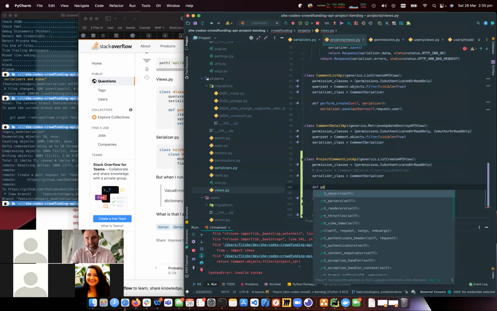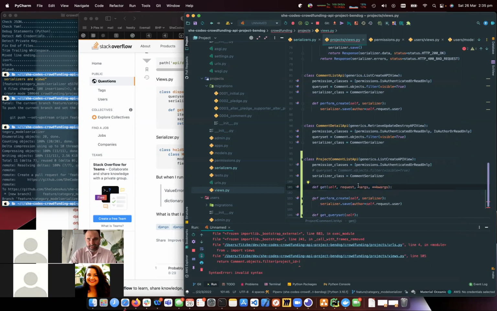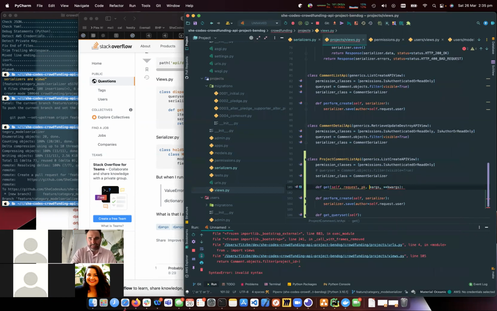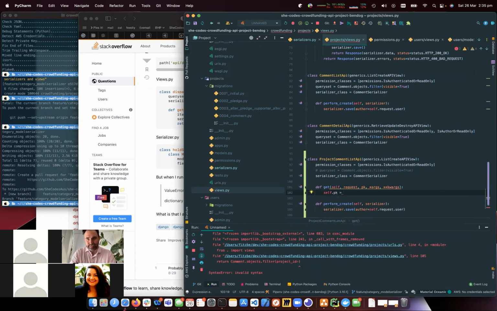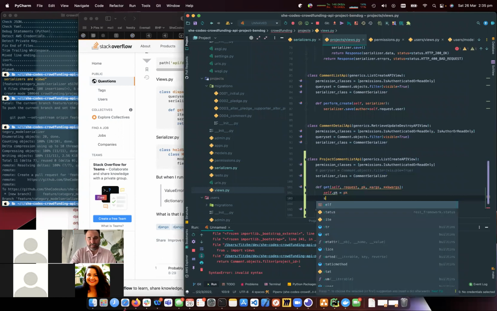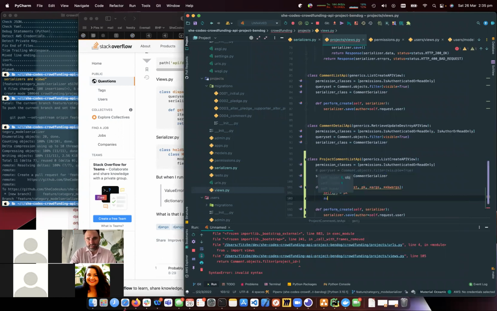Sure, let's do it. Def get. I'm going to put a PK in here because we've got a PK. I'm going to go self.pk equals pk. And then return super().get.